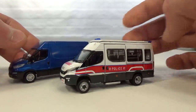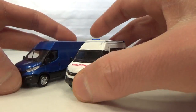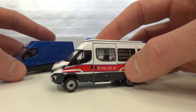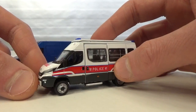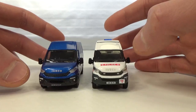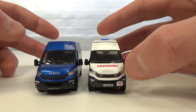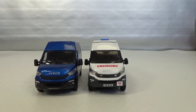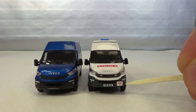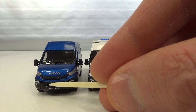And then here's a tiny Hong Kong version, also 2014 model. So I showed this recently in a chase report. I'm just going to use this to compare it with the Illigor. So you can see in the front there's much more detail on the Illigor, but that's because the bumper is plastic, whereas with the tiny Hong Kong, this whole bumper part is metal, it's painted. So you can get much better detail with plastic.